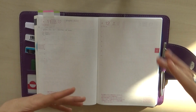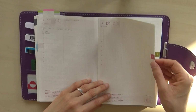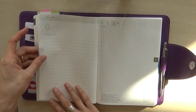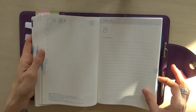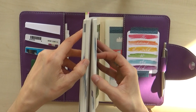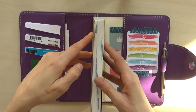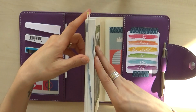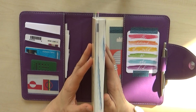And then as time goes on I'll also have daily to-do pages. So like I said, I've just labeled the beginning of every month with one of these tabs so I can easily get to the monthly indices, but I'll also be checking this yearly index a lot. And then at the back, after the daily pages are finished, there are some blank, just gridded pages without dates, and I'm using those for lists of things that I'm going to be needing to check a lot over the course of the year.